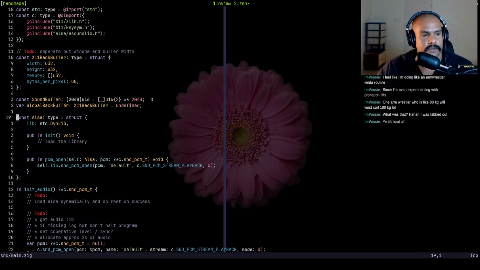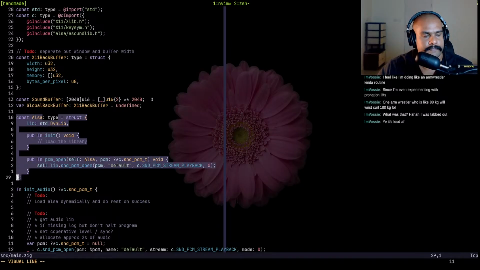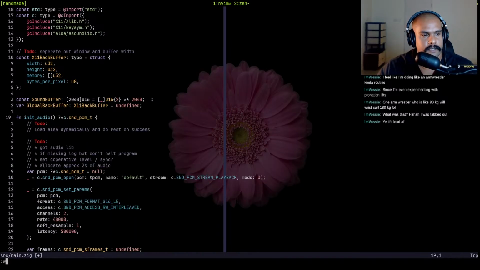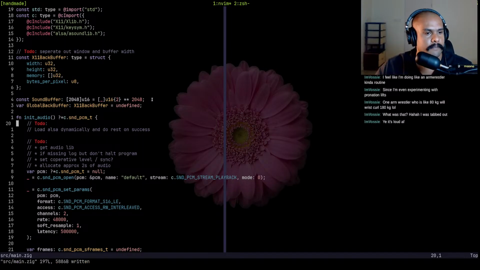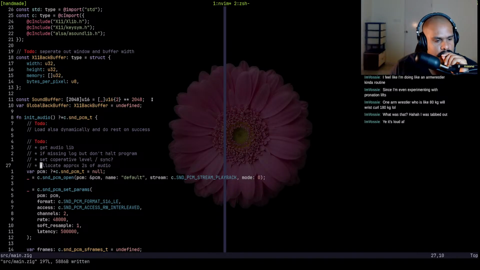It's not something I want to do. I'll leave it as is for now. I don't know how to do it. Because it's linked at build time, that means the build won't succeed. Okay, never mind. I'll think about it later. So for now, what I need to figure out is this. Allocating 2 seconds of audio.